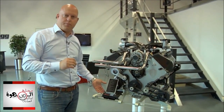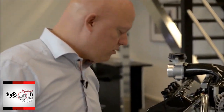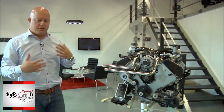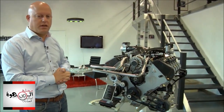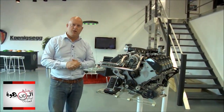They have companies like Bosch, Visteon, Delphi developing control units, having their departments set up the software, doing base programming, and they're basically farming that out. We're a small company and we need flexibility, and the companies I just mentioned are big corporations used to mass volume, large accounts, and are not that flexible for companies like us.